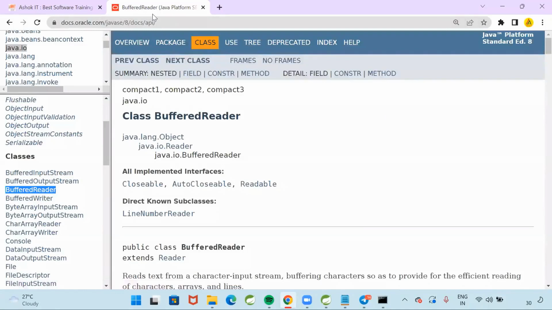Who provided this documentation? It is the Java official documentation. In that documentation, you can see all the Java classes, interfaces, methods, predefined variables, predefined classes, predefined methods. What is the purpose of them? How to use them?